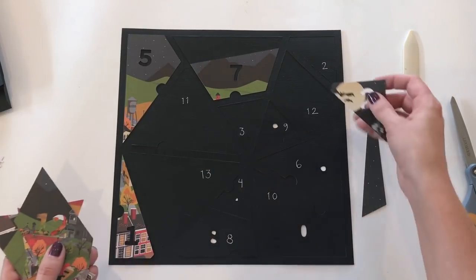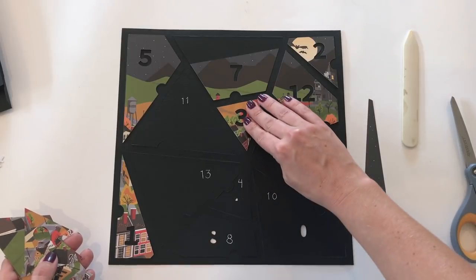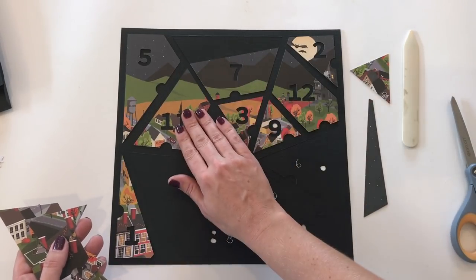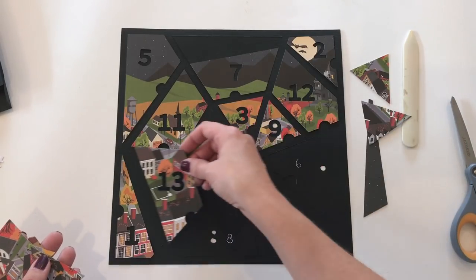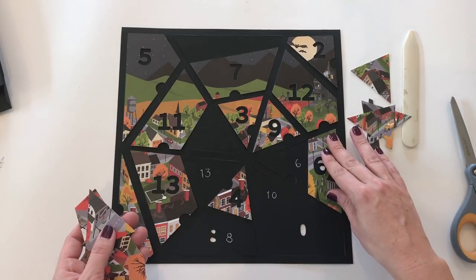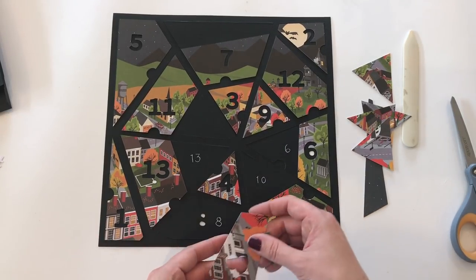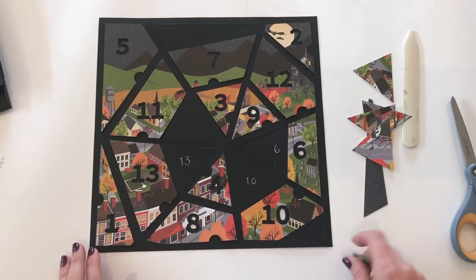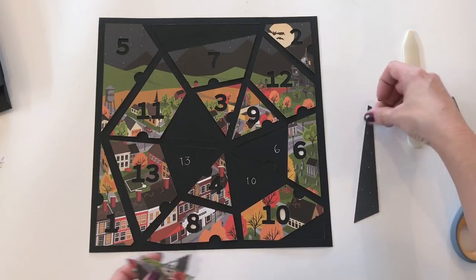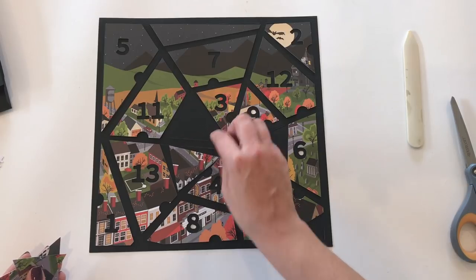So you just want to match up the numbers to the numbers on the doors, and the cutout part that's a guideline will be hidden. So each of those was obvious. And then place the rest of them, which is a bit like a puzzle.